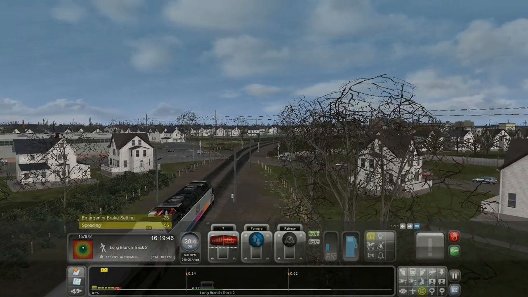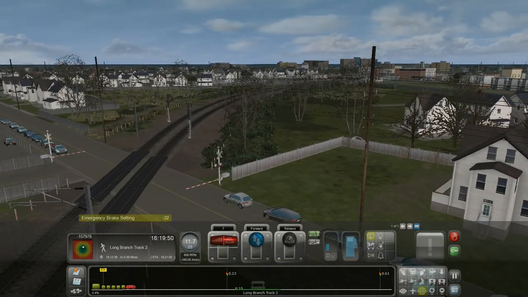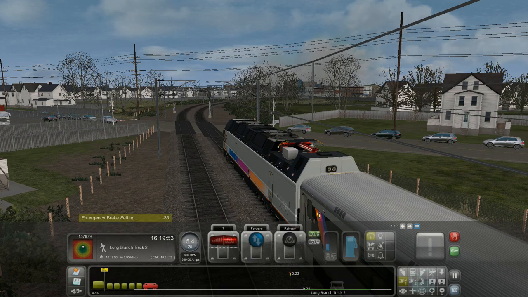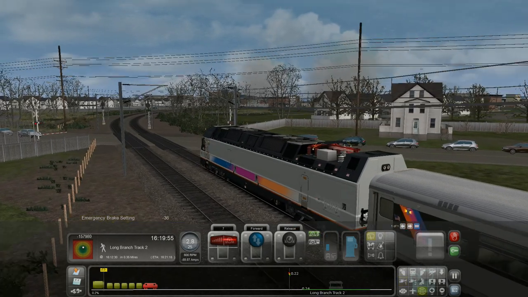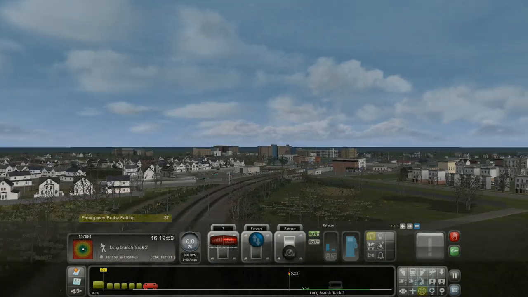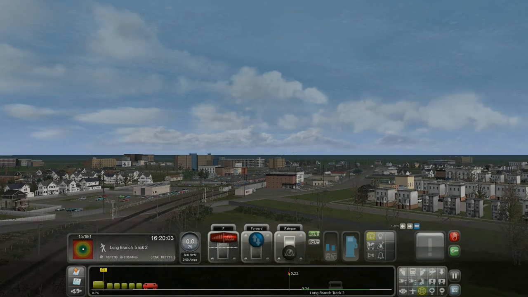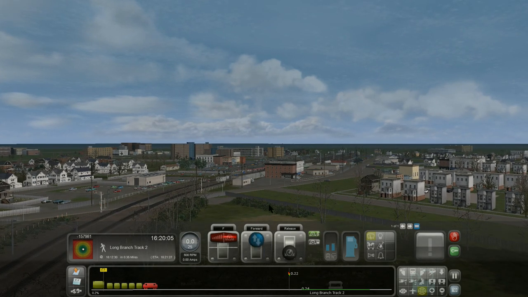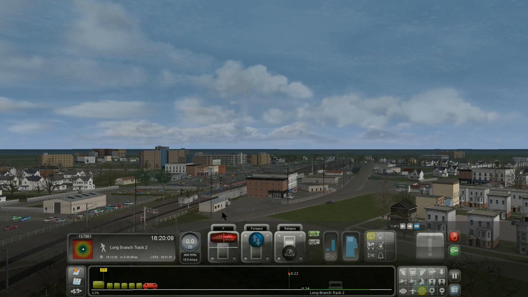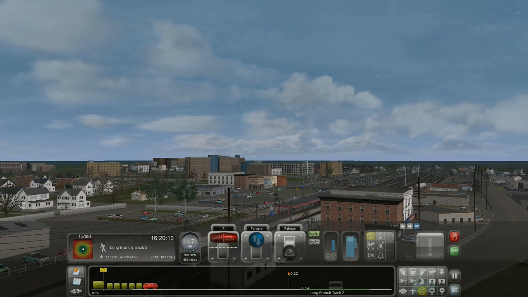You know, I think cars only spawn in when trains are coming. There's many people that have to wait for the train because it stopped right there. There you go, gaining RPM. So this is the last stop right here. This is good.